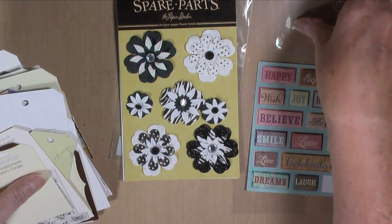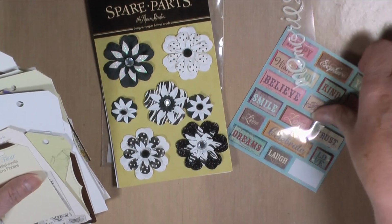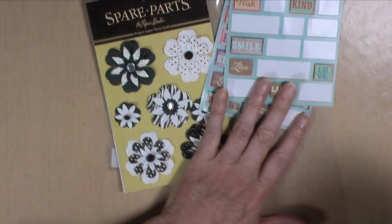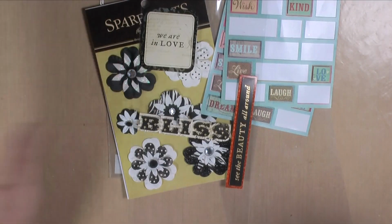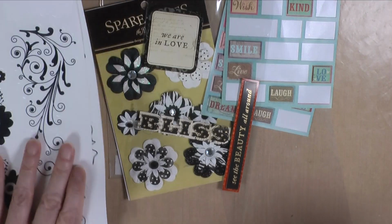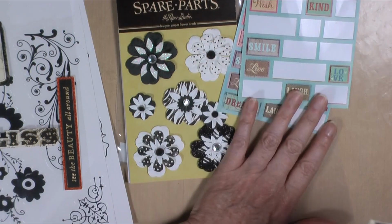I want to use these two stickers that are left somehow, and I want to use some words. Some I can't use all the words, but I want to use words. And that's all I'm going to focus on unless I need something from here or here. But other than that, this is all I'm going to work with, okay? But the main goal is to use these flowers and use up some more words.